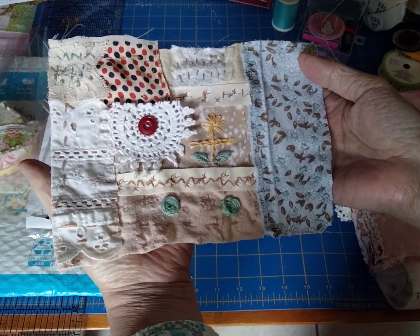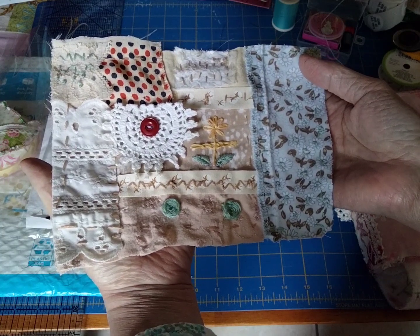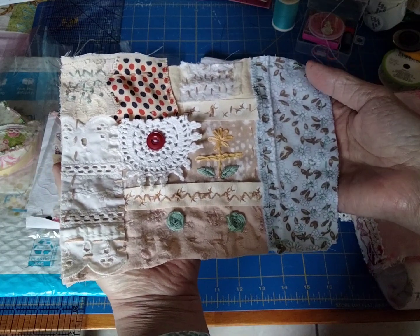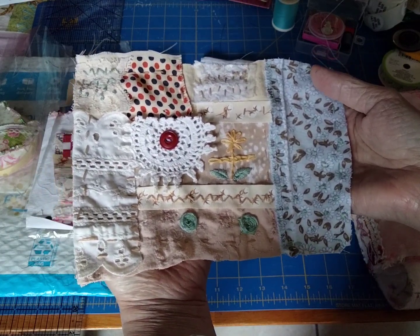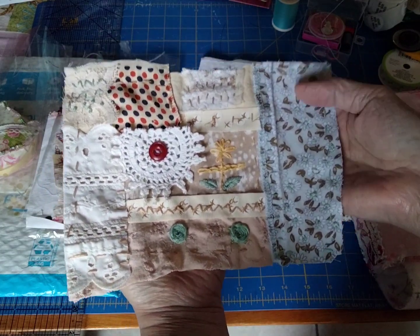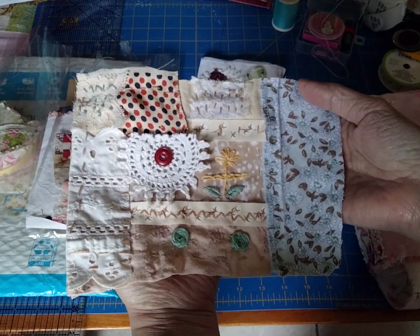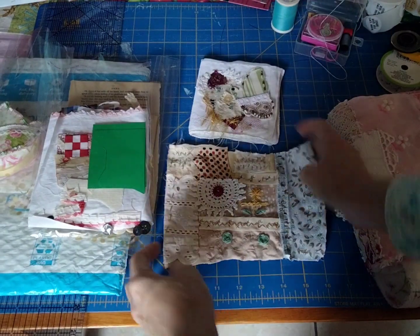Now you could make journal covers, decorative table runners, decor, wall hangings, pillows. I mean, the possibilities are endless. So I'm thinking that some of these that I've done just like this, I think I want to turn these into little pillows. So I'm going to start doing that.